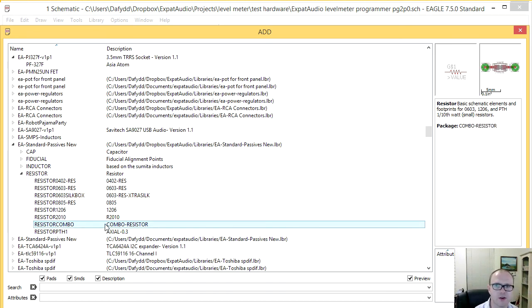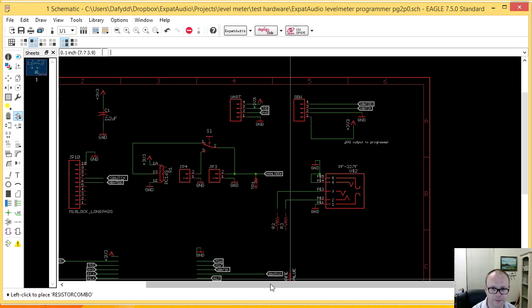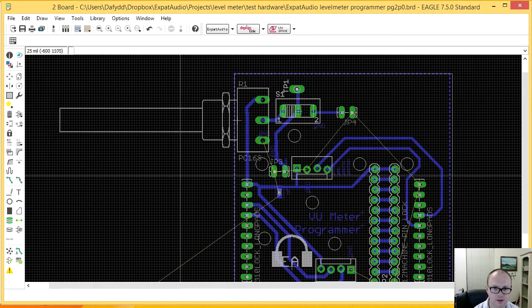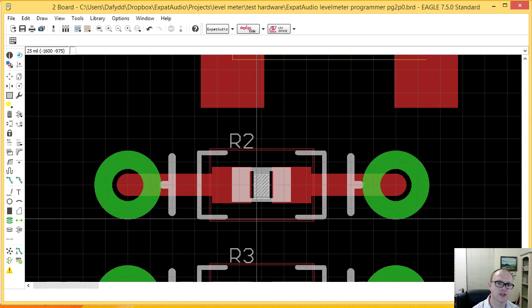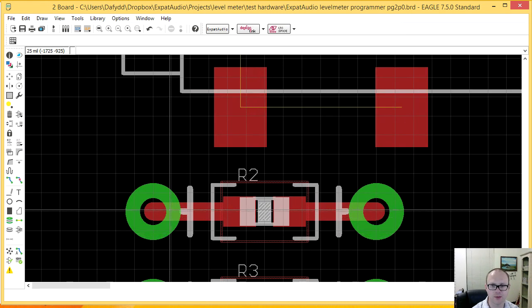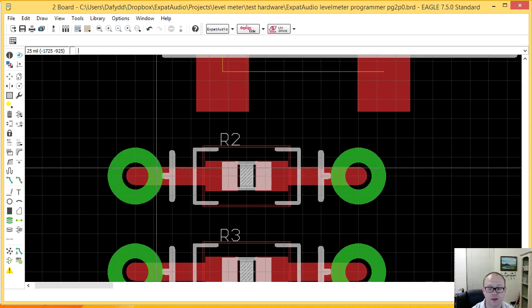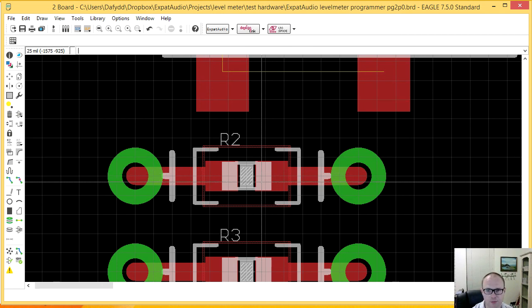The other thing I can use here is a little one that I made called a combo resistor. Let me just add it here, and I'll show you what it looks like in the schematic and in the layout. Okay, so my combo resistor is actually 2 packages in one. I have a surface mount one, and then I have the 2 main connectors here and here. I found that actually helps with quick prototyping, if I need to change the value, I use the through hole, and when I'm in production volume, then I would use the surface mount.